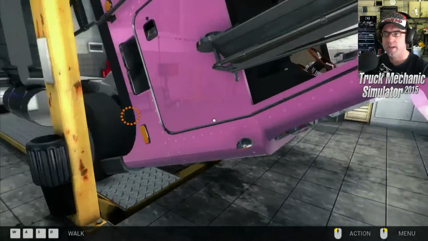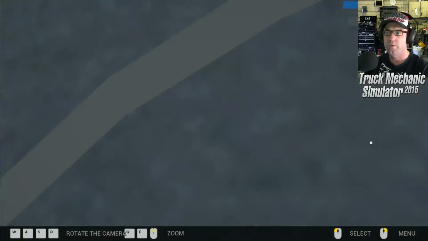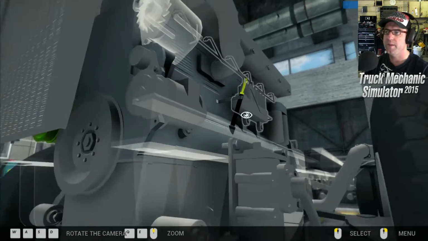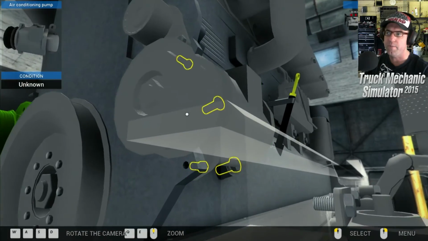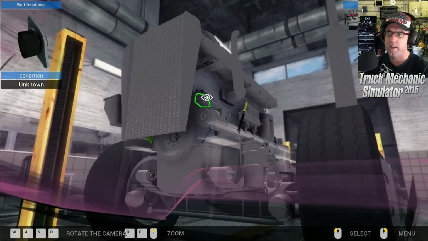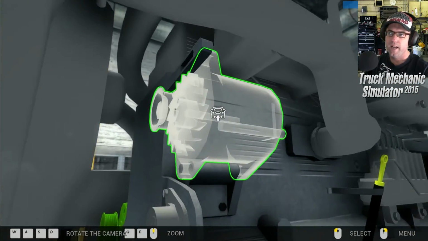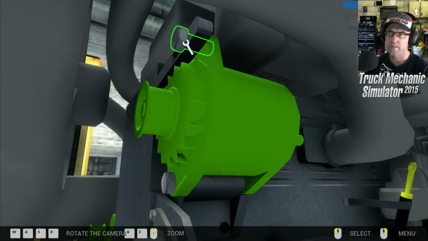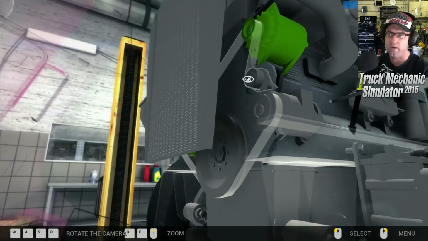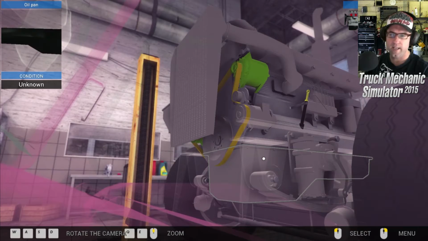Now let's go back around and engine examine, and we will go around to, let's zoom out because I cannot see, over to there, and assembly mode. We need to assemble. Oh no, not that. Where is it? Assembly mode, there we go. And we need to put that one, and we want that one on there. Alright, so let's do up the bolts, and those bolts as well. There we go. Now we need to add on the belt, Serpentine Belt. There we go, and that is pretty much it.